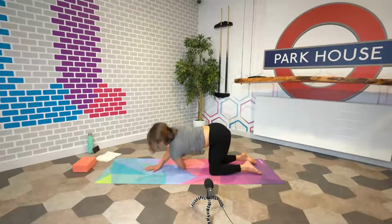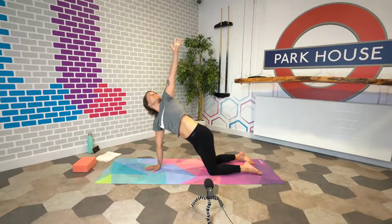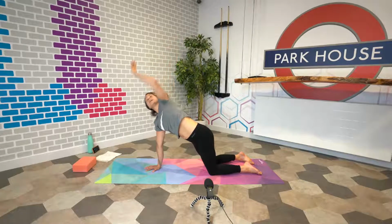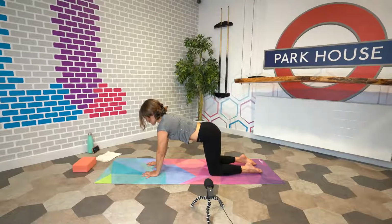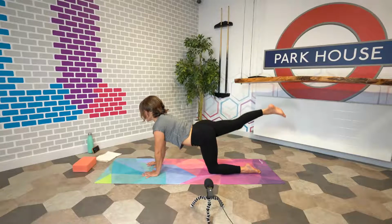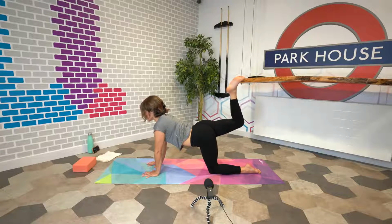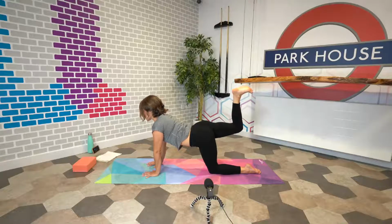Bring your right hand back to center, lifting tall to the left. Big stretch. And relax, bring hands down, come back into all fours. Raise your right leg off the floor and bend at the knee. So you want the sole of your right foot to be directly facing the ceiling. From here, we're going to do 10 pulses of just kicking back.